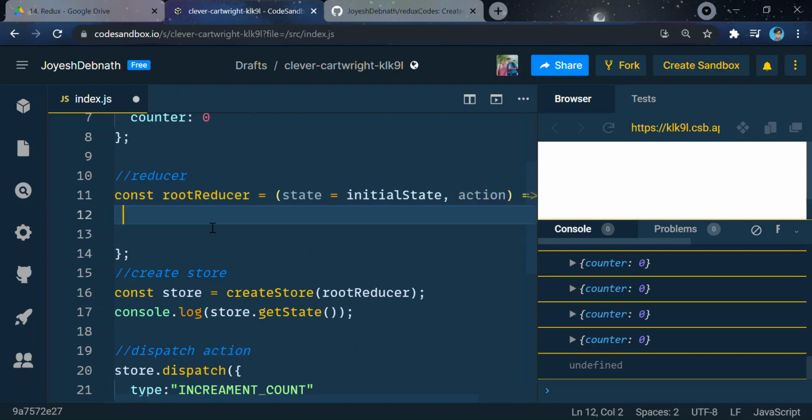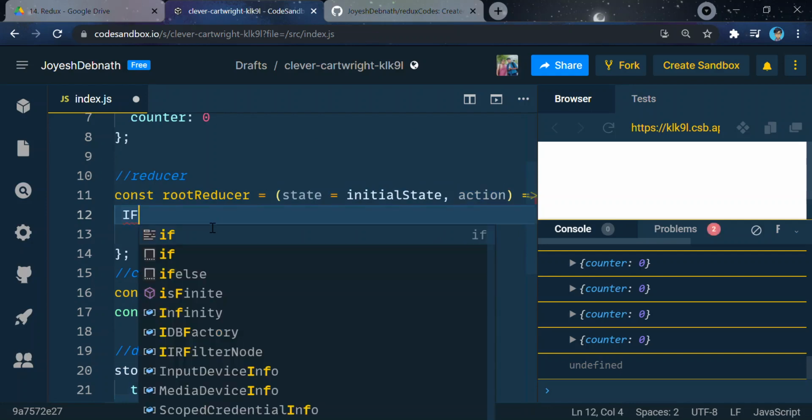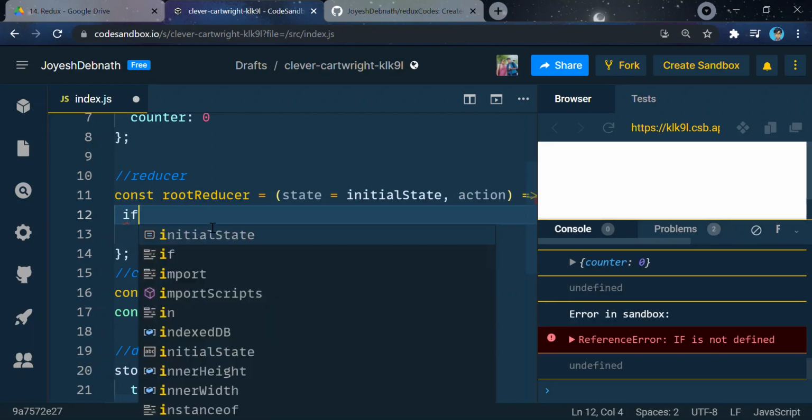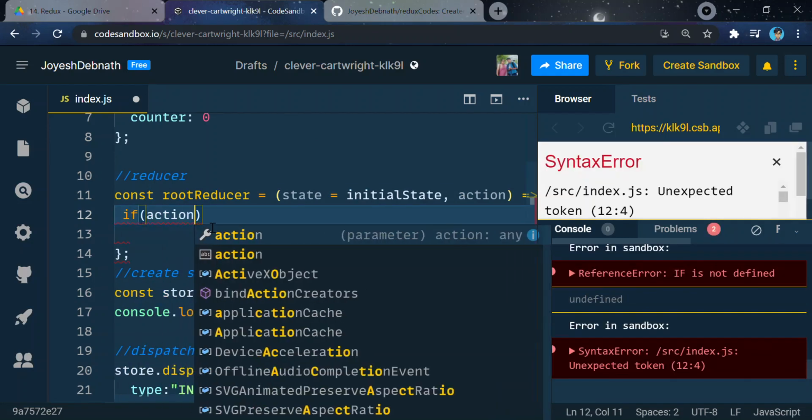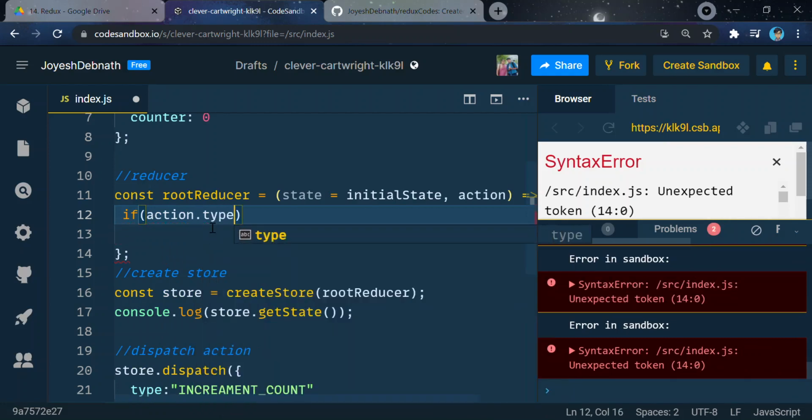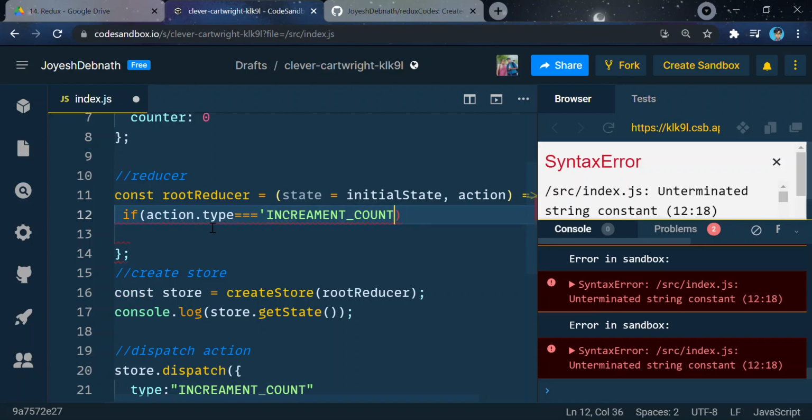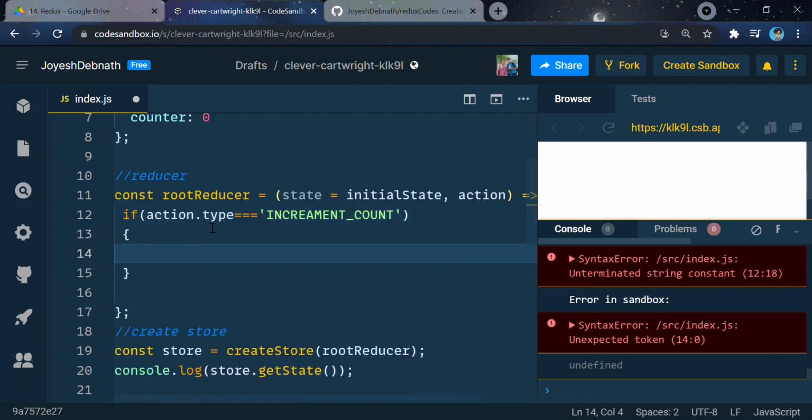So you have to give here an if condition. If my action.type is equal to increment count, then I want to change the state.